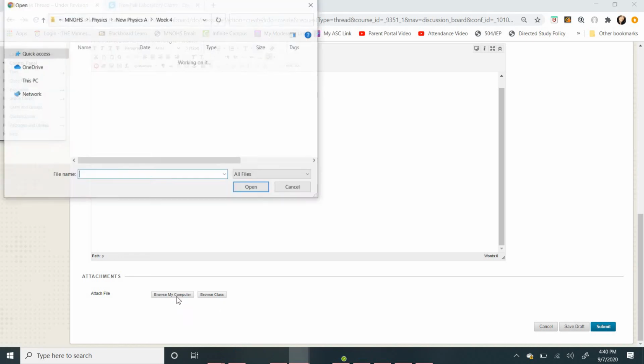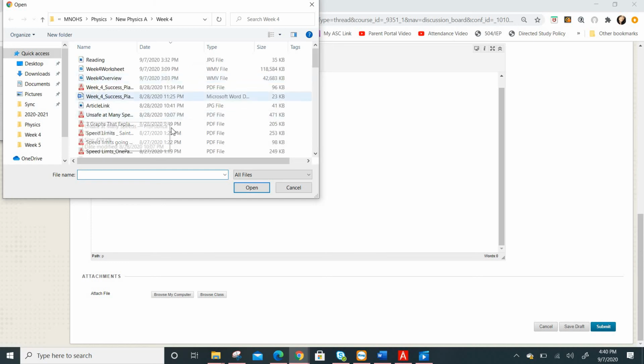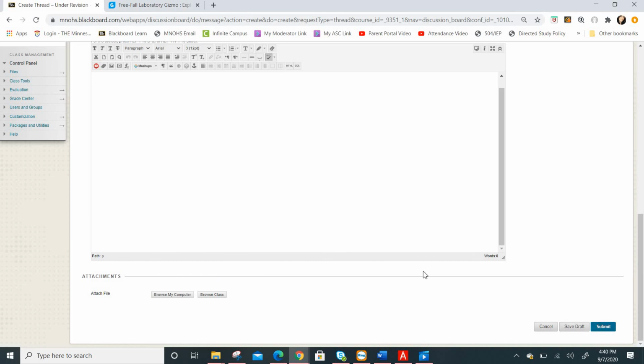And then again, it will load your options for your files. You can find it, click to open it, and then submit it. I clicked cancel because I don't have anything to submit, but ultimately if you have a file, you'll click open, and then it'll attach, and then you would hit this blue submit button for grading.